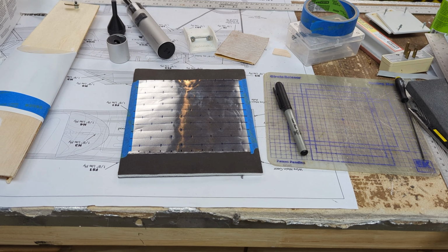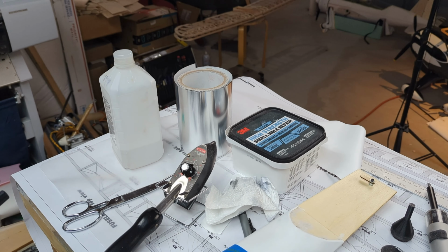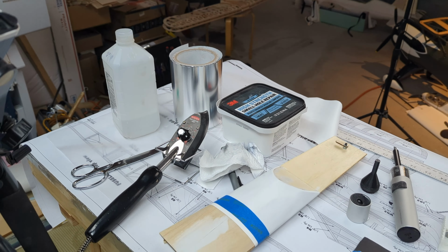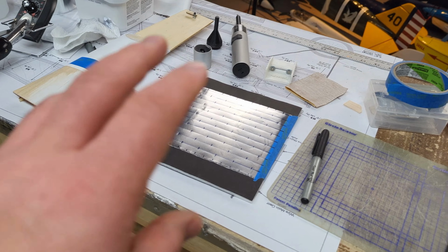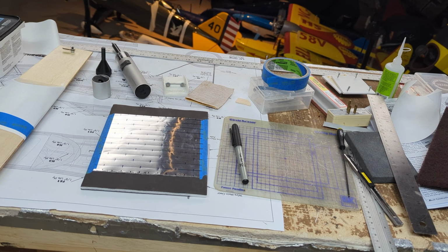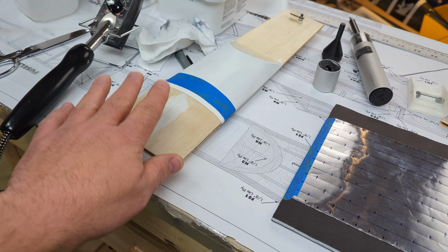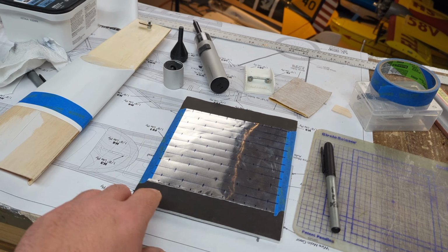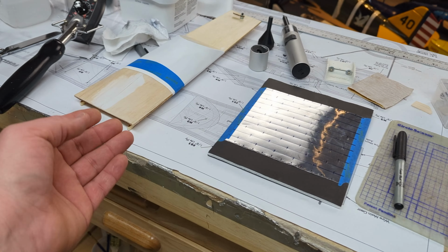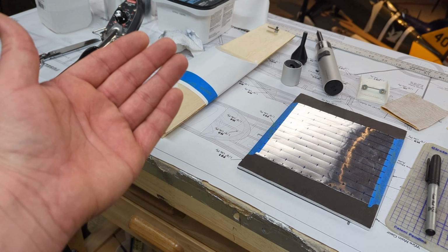So to start off, we are looking at just a basic sheet of the aluminum. This is the same aluminum that I used in my P47, and I've got a three-part series on how to cover an airplane in aluminum, but I do not plan on using any fiberglass on this, mostly because the swirl pattern is not going to be as prone to having this very light grain of balsa come through it.